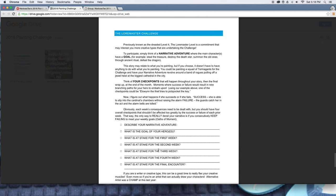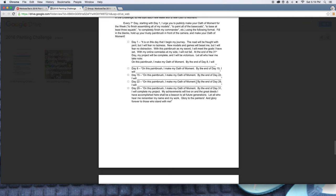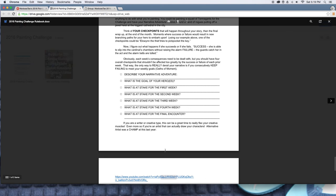Even if you fail early checkpoints, you can still win overall — it just gets harder. Every week becomes a little more tricky to navigate. As a writer, that's fantastic. Nothing should be a cakewalk — your characters should have conflict and obstacles to overcome. If you need to change your commitments because life gets in the way, then adjust so you can achieve them. We don't want your goals snowballing — like having to assemble, base coat, and wash all in the same week because you fell behind. It should be challenging, not impossible.